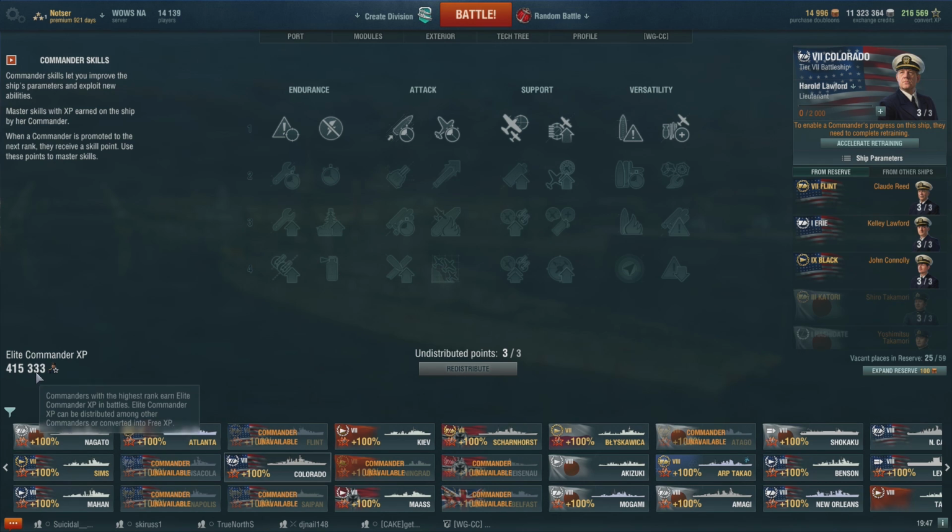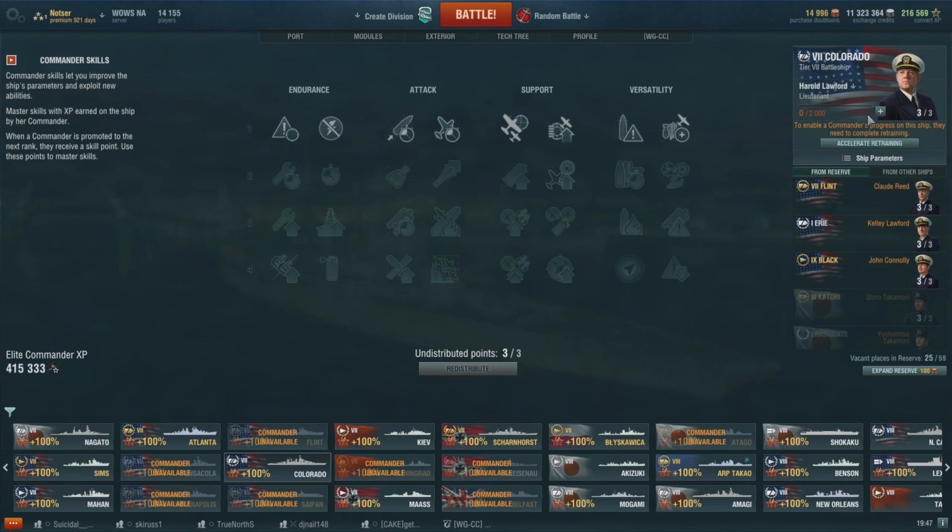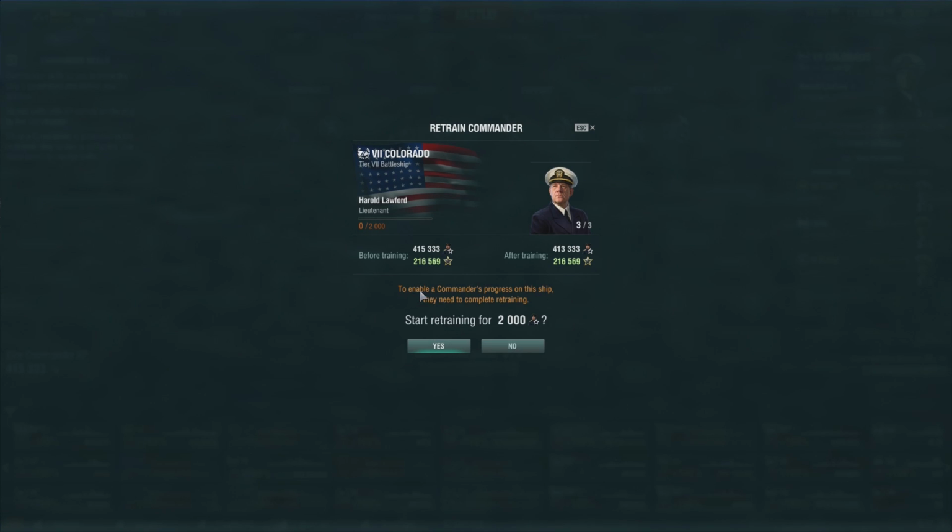Now, I have a lot, you might not have as much, but if you do, or you get close to that number, you can use this to move the acceleration training. And the technique is, you don't press accelerate training. Because if you press accelerate training, it's going to bring you back to, oh, spend the doubloons, spend the credits. No, don't do that. You want to hit this plus button. When you hit this plus button, you can use your free XP or your Elite Commander XP and put it towards the retraining costs that you would have to do by playing the game with that particular commander.